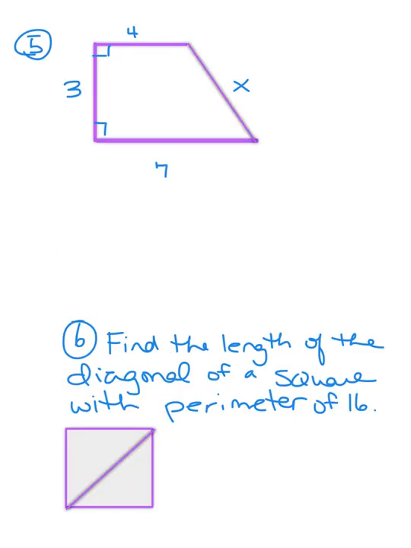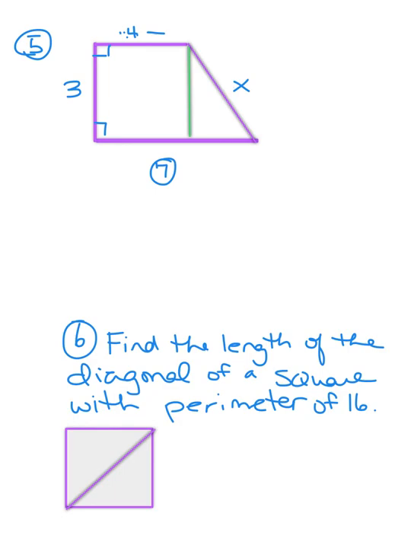In problem number 5, I'm trying to still find the value of x, but I have kind of a different shape. I notice I have some right angles. So if I bring my side down right here, I've made myself a sort of a rectangle. And if I know my bottom value here is going to be 7, but my top value here is 4, right here I can see it's 4, then I know that I can make some adjustments.